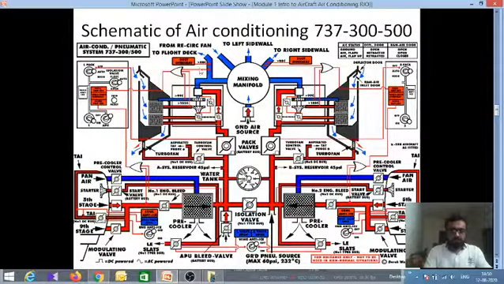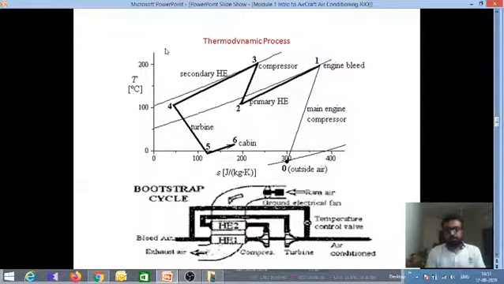All right, now if you see this, it is based on our thermodynamic process called the bootstrap cycle. So I will explain the TS diagram, then we see the process. The engine air, the outside air from the compressor of the main engine, comes to point 1. From 1 to 2 there is a heat exchanger, and the ram air is used to cool it, so it gets cooled and you can see the temperature drops, and from point 2 it is again compressed. There's a compressor in the air conditioning ECS unit that compresses to point 3, and from 3 to 4 again cooling happens with the ram air, so the temperature almost comes to the same as point 2.